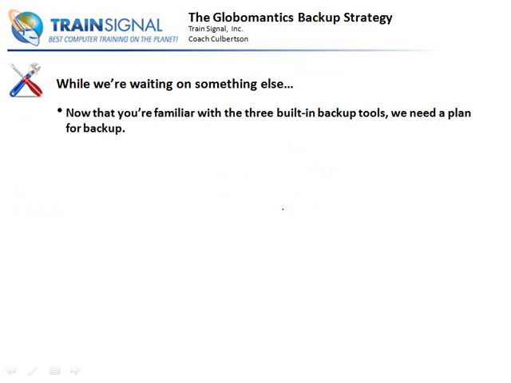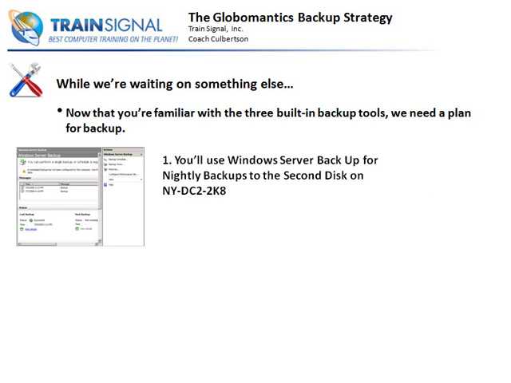Now, while we're waiting on a third-party solution, we need to figure out something to do with our current Server 2008 situation so that in case something does blow up, we're ready for it. So here's the plan, okay? First of all, you're going to use Windows Server Backup. You're going to schedule nightly backups to the second disk on NYDC2K8, okay?